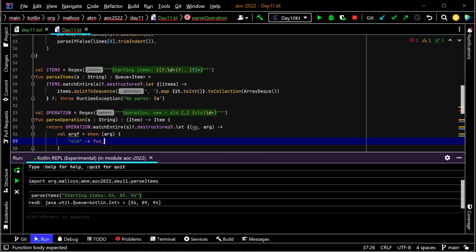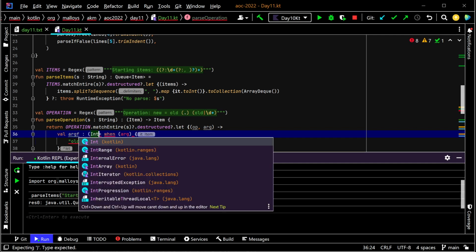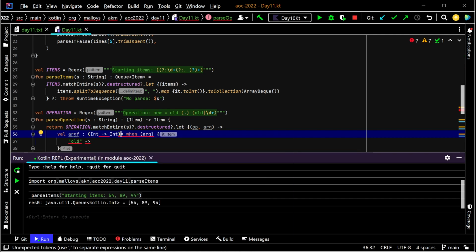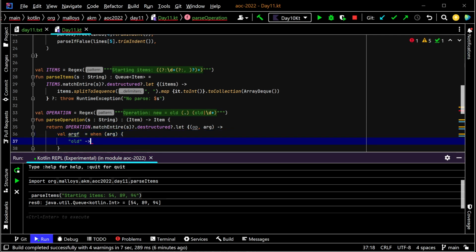So fun, maybe if I specify a fun, if I give this a type, is a function from int to int. Why is this disallowed? I can't make a value that's a function, but I can specify it as a function parameter. All right, tell you what, I'll just write a fun here, and you tell me what type it should have. Fun.